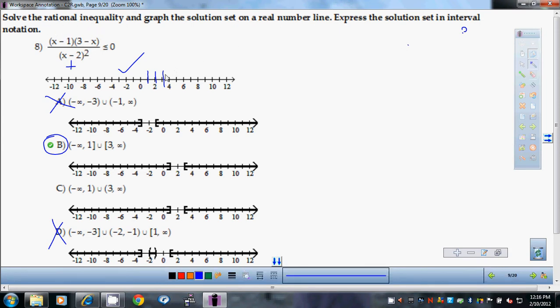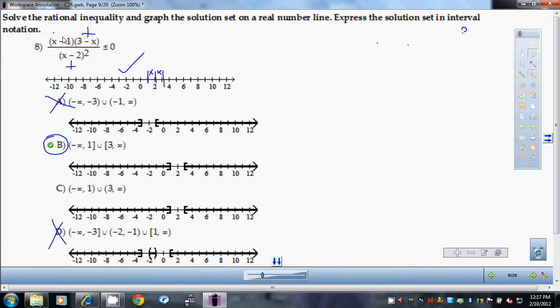What's the number between 1 and 2? 1.5. That would give us a positive and a positive, which is going to make the whole thing positive. Is a positive less than 0? No. What's the number between 2 and 3? 2.5. That'll be a positive, positive. That one doesn't work either. Remember, when it's an asymptote, all bets are off with the consecutive checks and x's or whether they alternate.